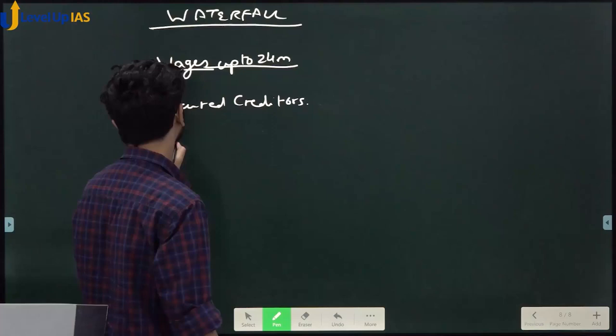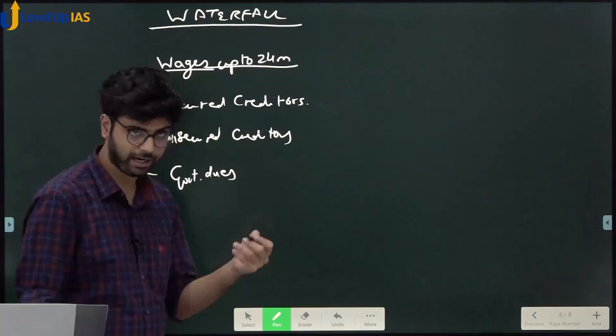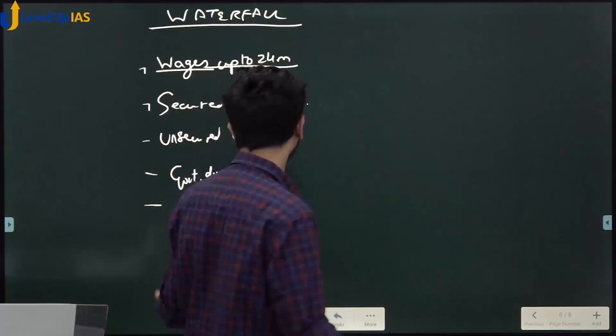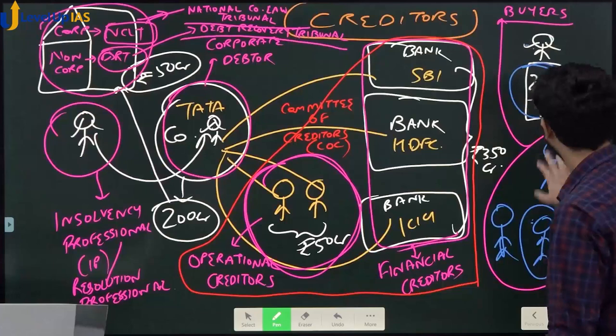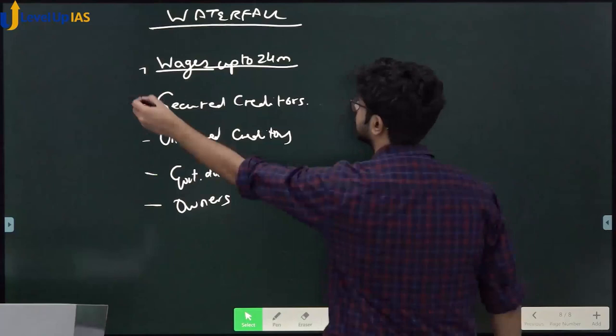After this, government dues, taxes and anything which is remaining. Government would also come in, ki I also need money, government dues, right? Then owners, last mein owners ko milega, yes or no? If anything remains, let's say, if he sells this car and he gets more than 400 crores, inko he will pay and rest he will keep, it is owner's money only, yes or no? Now, very interesting, in sab ke pehle, whose bread and butter is dependent on this process?